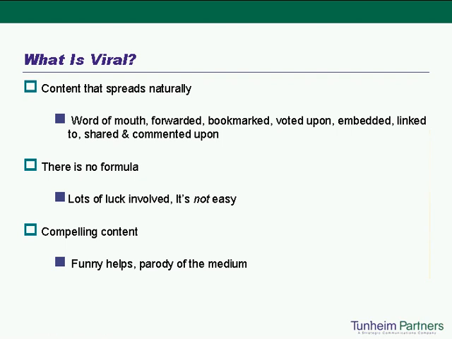So let's start off with what is viral. It's just content that spreads naturally through word of mouth, forwarded through emails, bookmarked on Digg, voted upon, embedded, linked to, shared, commented upon, just stuff that gets sent around. There's no formula for it. There's lots of luck involved, and it's not easy. So true viral marketing is really tough to do, and it usually just happens naturally.